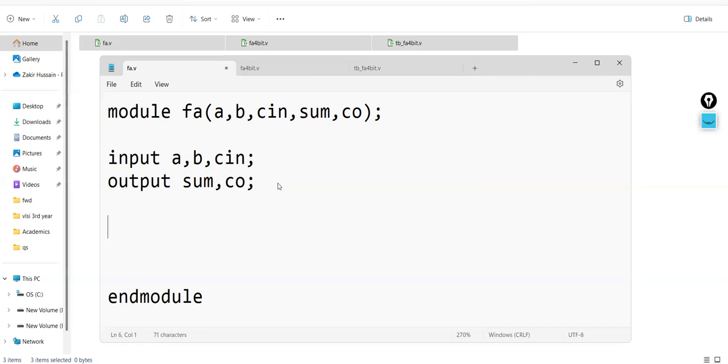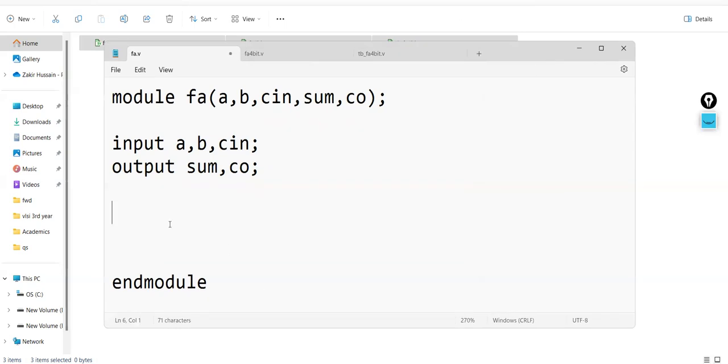Now the design is carried out the way we want, which can be at gate level or at data flow level modeling. From the past two or three sessions, you know there are keywords available that we use to describe any Boolean expression. A full adder has a Boolean expression, and from it we know what gates are needed. Those keywords in the language are called gate primitives, which we have seen in past sessions.